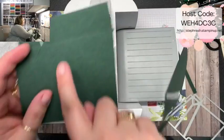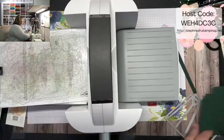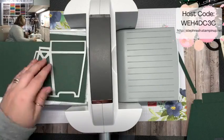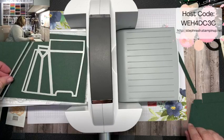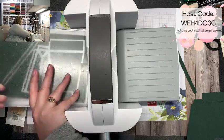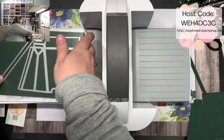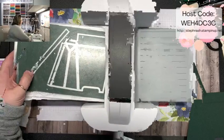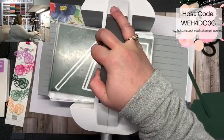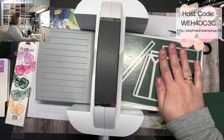And you can see that it has fold lines and it's got some faux stitching. So cute. So then we're just gonna do the same thing on the other side here. The Stampin' Cut and Emboss machine does go both directions. I tend to use it right to left, but you can go left to right, which is what I'm gonna do here. Just need to get everything in place. Go. So just cranking through. There we go.